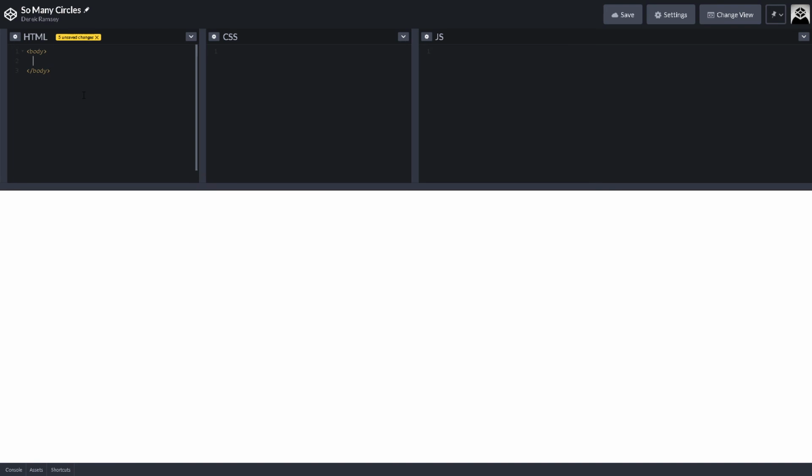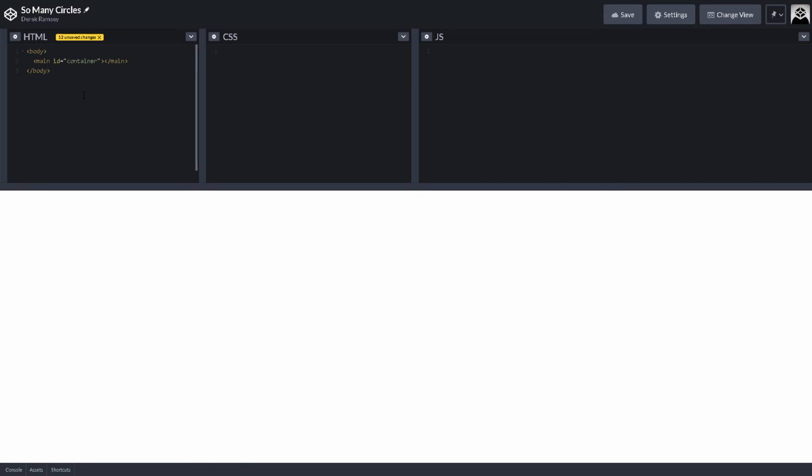And we're going to add a main tag and give it an ID selector of container. This will be the container for our background. That's the only HTML we're going to write for the time being.